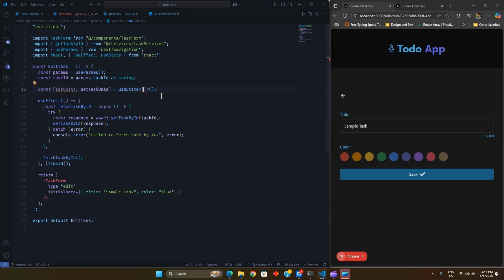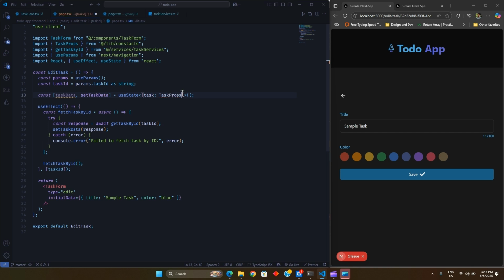So here we will pass our task content, title, color and the other things. We will call task, and this task will be of the type which we have already created, task props. This task props is coming from our lib constant, which we have already created.